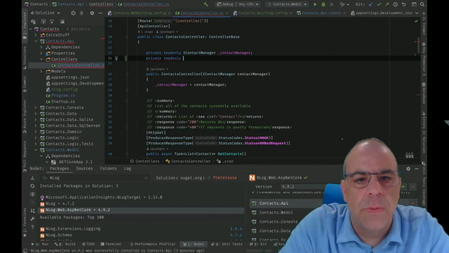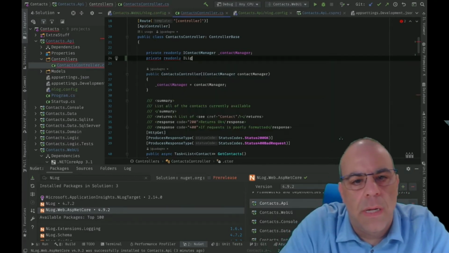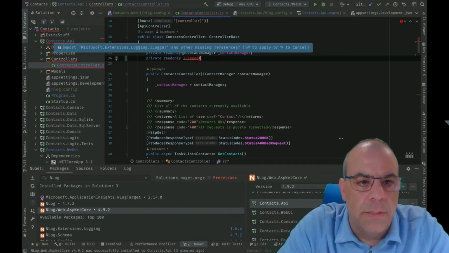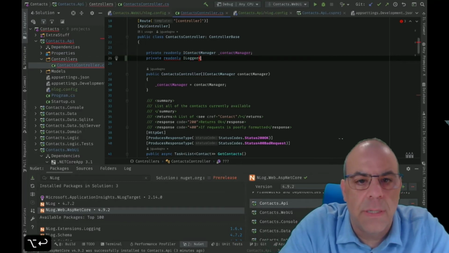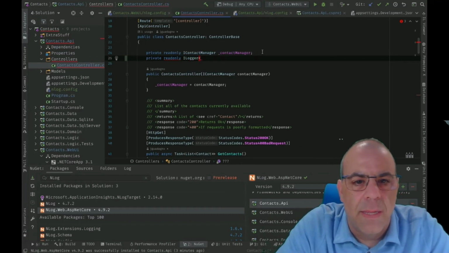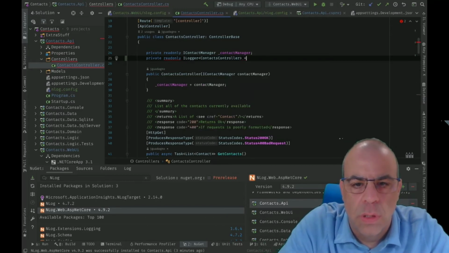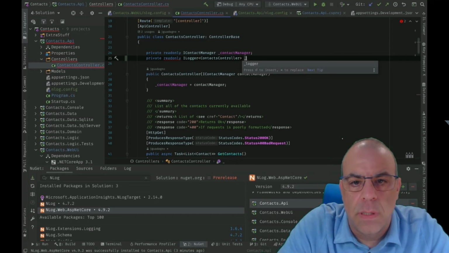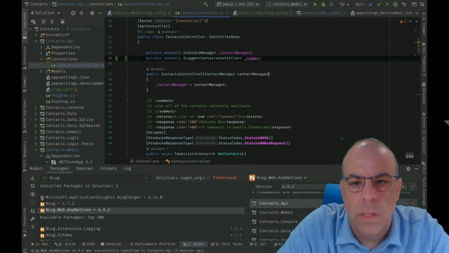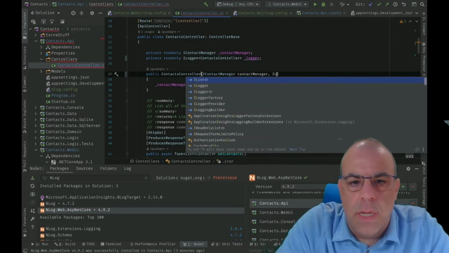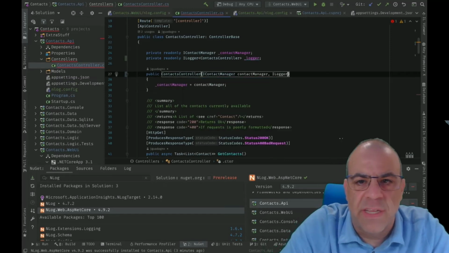Private readonly logger, and I think that's the one I want to add, and it's going to be of type contacts controller logger. I think I could just do the logger. Let me double check.